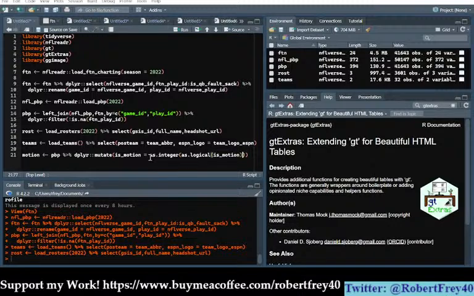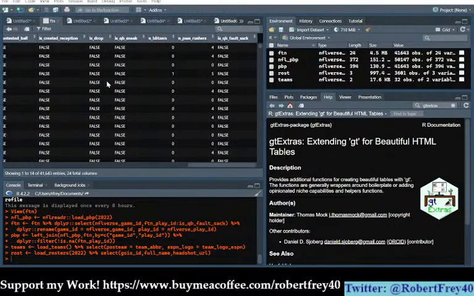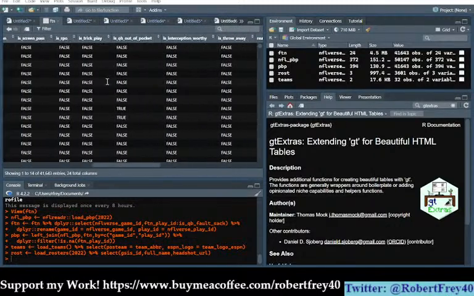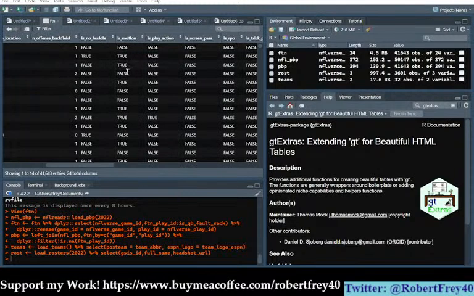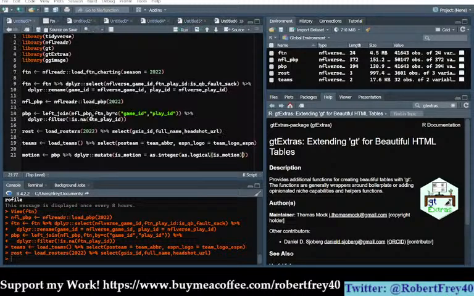So what this is doing is basically in our data set, we can see right here it gives us true false, but this is just converting it to ones and zeros, so that way we can get our motion data. And so we'll add in another piping operator.